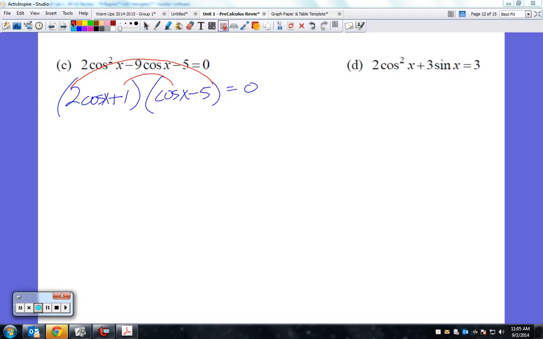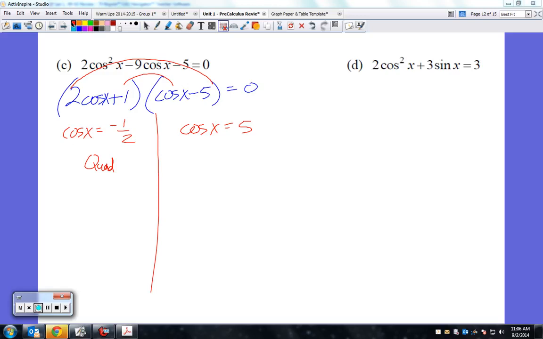So I have 2 problems. Cosine of x, Jake, is equal to? 5 and negative 1/2. Perfect. Mike, let's go for this negative 1/2 bit. What can you tell me? What quadrants are you in, Mike? Come on. Cosine is what value, x or y? Cosine is x. Sine's y. So, anyone, my x values are negative.